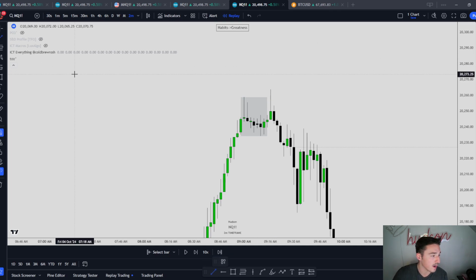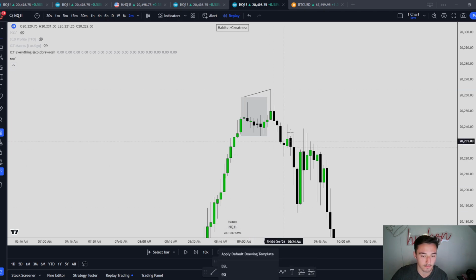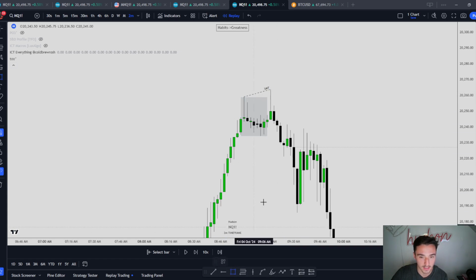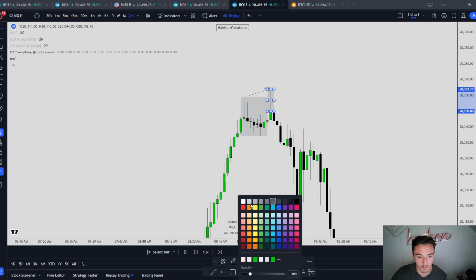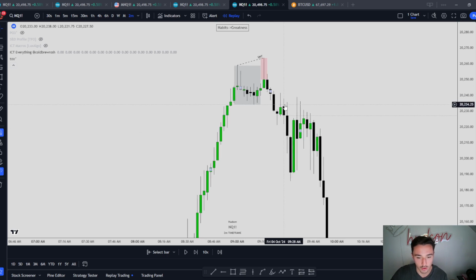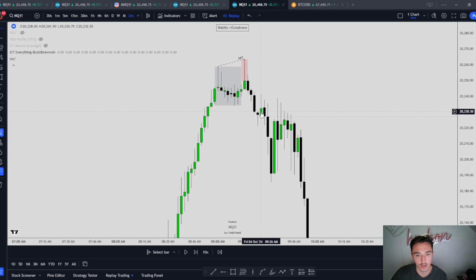Now, what's the higher time frame key level? 4-hour fair value gap. If you weren't confident enough in that, SMT. We formed an SMT right here with the ES. So this becomes what? Manipulation. Right before market opens, it's 9:16. What does market open do? We start pushing straight towards the draw. Order block right here, fair value gap, respected. This becomes your OB.